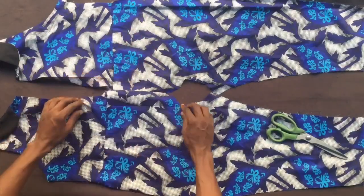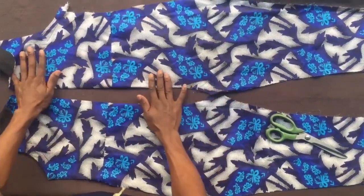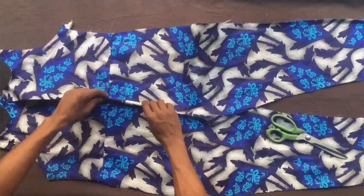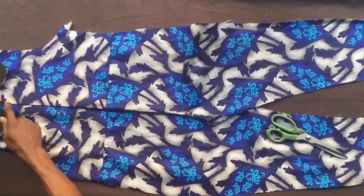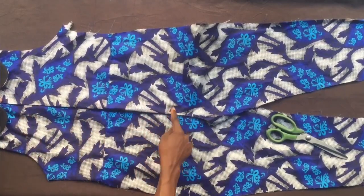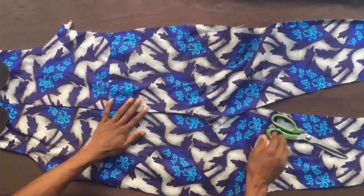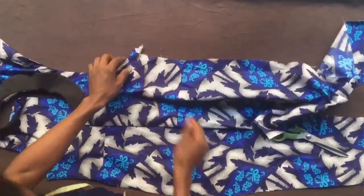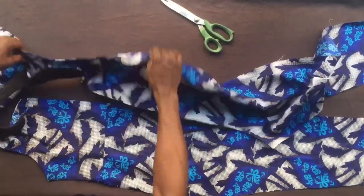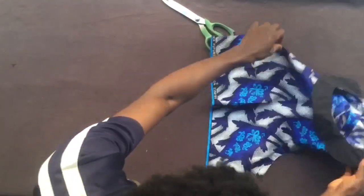By joining the upper and the trouser part, we have succeeded in finish working on the front part of this jumpsuit. So I will just overlap each other by 1 inch, and you can see the button down is visible. So I'll be placing buttons on different positions like that up until the crotch point. Then I'll be showing you how we join the crotch points later. Then for the armhole, we've done turning the armhole inwards. You can see it. Did that for the left and also did that for the right side.